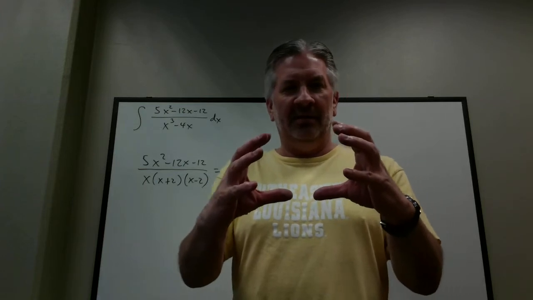Factor the denominator completely into linear and quadratic factors. So if you have a polynomial in the denominator, say x to the 6, a 6-degree polynomial, you have to factor all the way down to linears to powers and quadratics to powers. And then you do what's called the partial fractions decomposition. So you rewrite the integrand in another way.